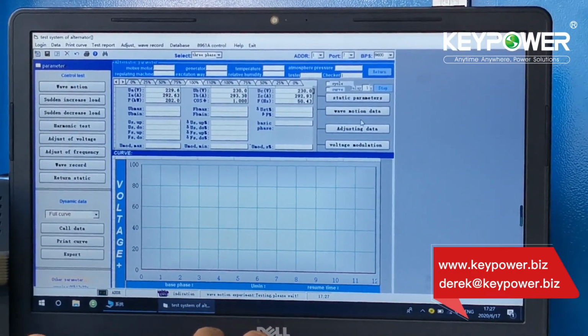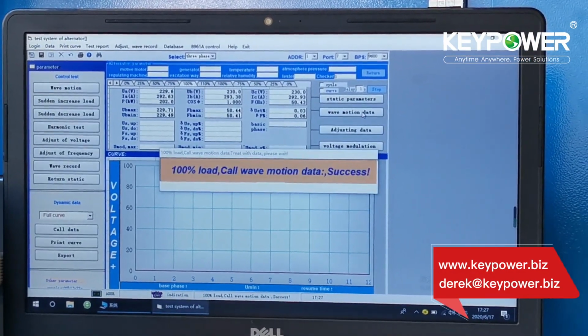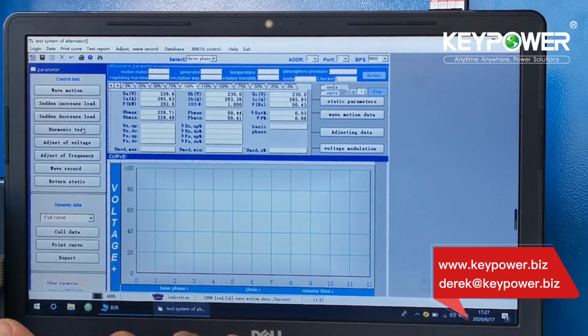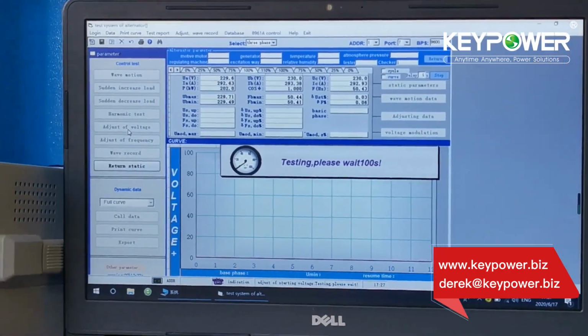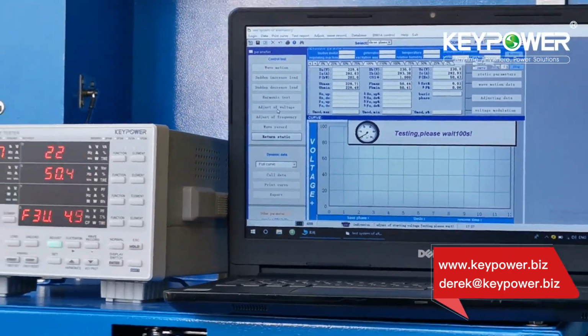And collect the data for the wave motion test by clicking wave motion data. And continue with the adjust of voltage test, which will last 100 seconds.